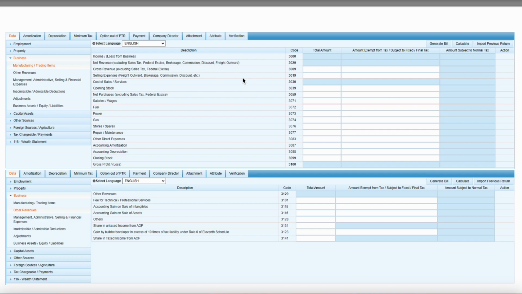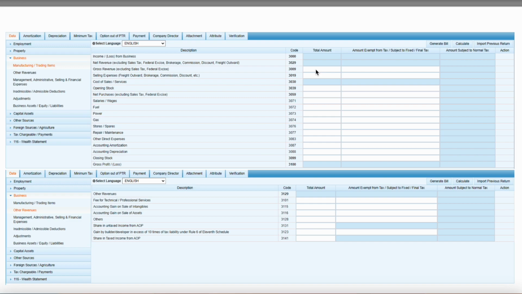This amount is very important for three reasons. First of all, gross revenue should be calculated according to your accounting system. For example, if you record all your transactions on a cash basis, then for this period, 1st July 2022 to 30th June 2023, all the cash you have received from your customers will come here. And if you use an accrual based system, where you account for the credit that you give out to your customers as account receivables, then only the sale for this year will be included here.